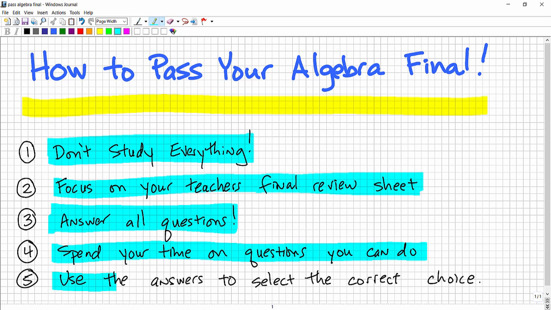So the last tip here is to use the answers to select the correct choice. This is a real powerful tip. I'm gonna show you something here in a second, what I mean here. So you should use the answer selections to answer or to find the correct choice. This is really, really helpful. So between this tip, okay, and just not trying to study everything, you have a real good chance of getting some sort of passing grade on your finals.